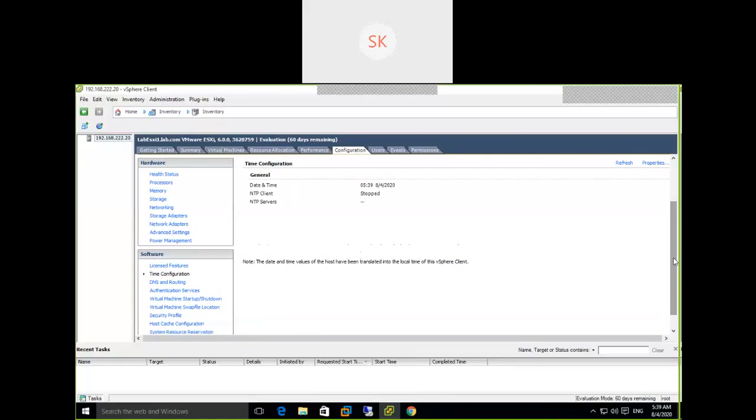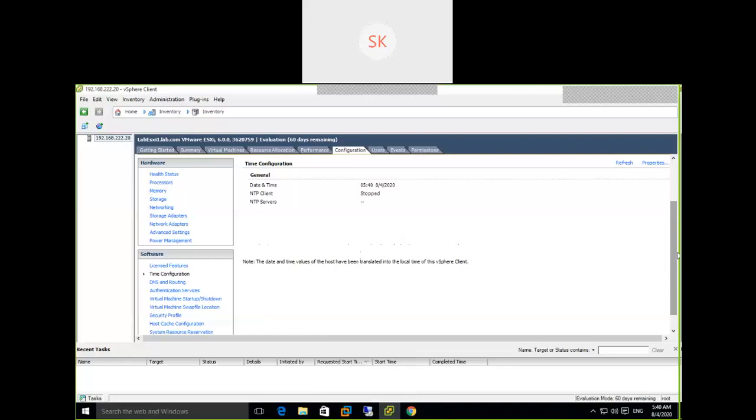DNS, what DNS servers are available? What is the time server available? For each environment, they are going to maintain a time server, an NTP server. An NTP server is nothing but it maintains a time zone for the respective environment. By default, an NTP server is nothing but a DNS server in most scenarios. But if the organization is going to configure a separate NTP server, then we need to enter that NTP server's details.